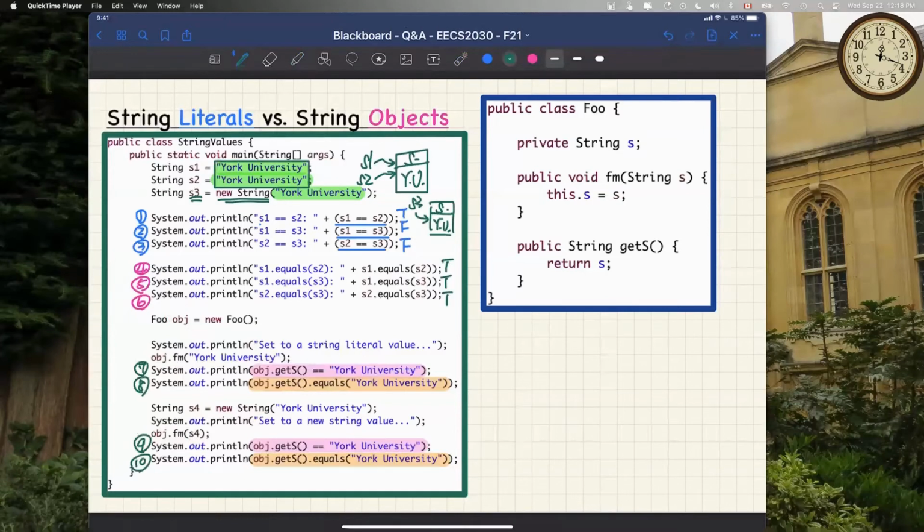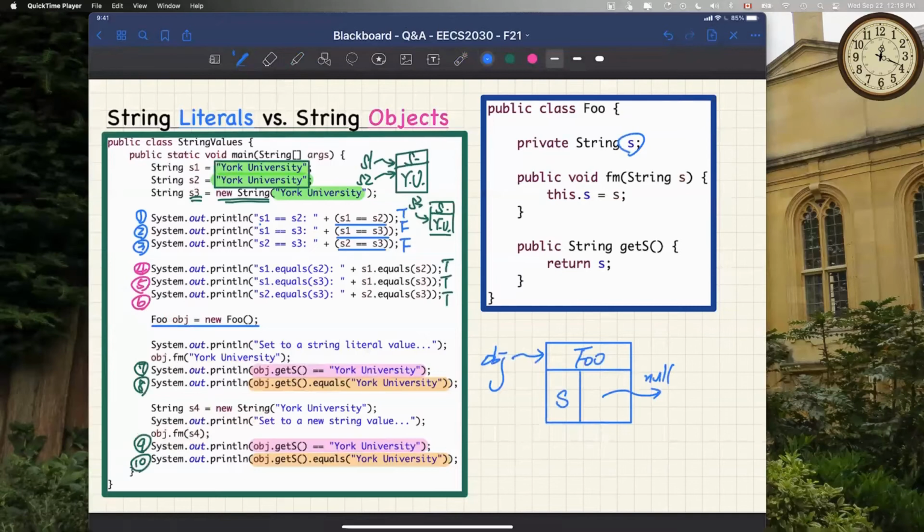Let's first start with creating this object. So obj is pointing to an object of type Foo. There is only one attribute, s, and initially it will just be pointing to null. Remember, string is a reference type, so without setting it, it will have the default value null.